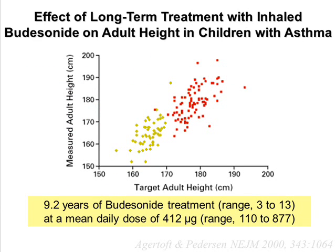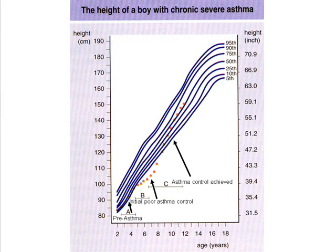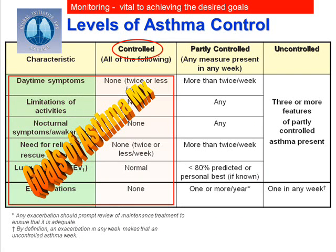As Dr. Che mentioned earlier, long-term it's actually safe. So safety is an important issue that you need to emphasize to the patients. Very often we talk about height growth and things like that. Basically, poor asthma control, as we heard earlier, can impair growth more than the treatment itself. Sometimes you may see a tapering off of the growth of the height of the child in the initial asthma disease itself, but once the asthma is well controlled, they catch up and reach adult expected heights. So there's no reduction in the final adult height in a child on low to moderate doses of inhaled corticosteroids.